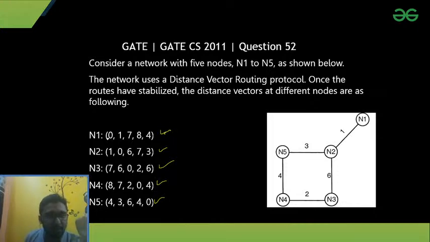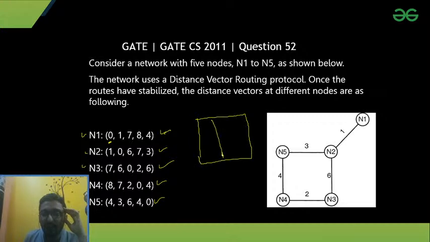So you can try to see the distance vectors. One more thing you need to keep in mind, what I explained previously, even if you have not watched my previous videos: the routing table at each node is created such that the first thing is the destination, the second is the distance vector, and the third is the next hop, NH. So these three things are present at each node.